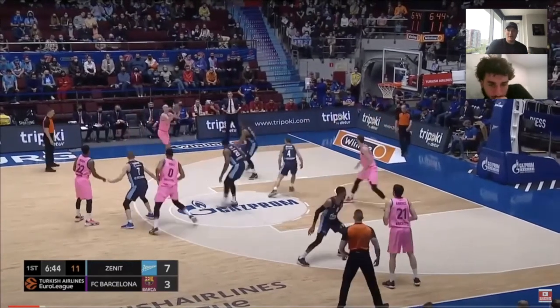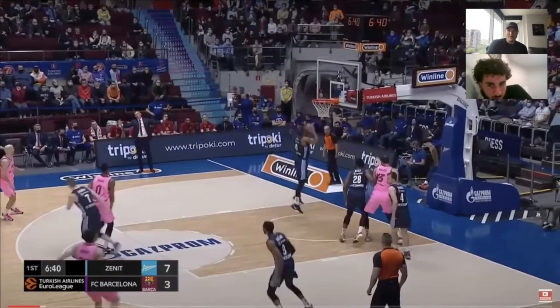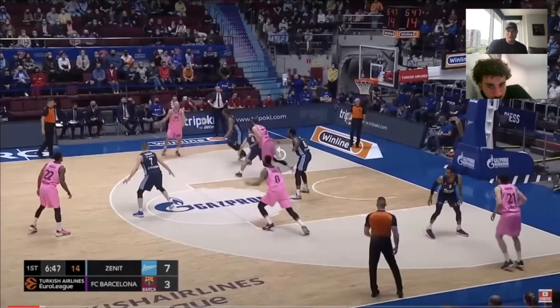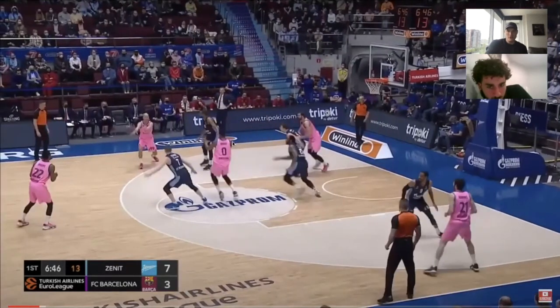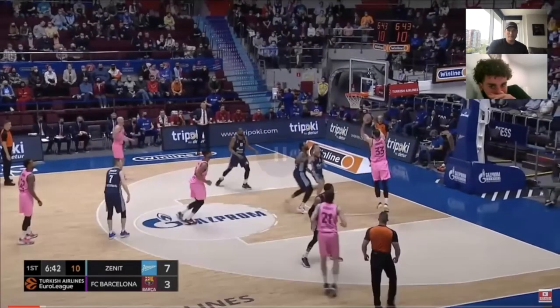It would be a shot. Flash, skip. If this man was cornered, he would have shot or straight line drive. And then this man would either have to stay hugging or he would have a layup at the rim or a drop off. But it'd be another penetration. It'd be hard to deal with.